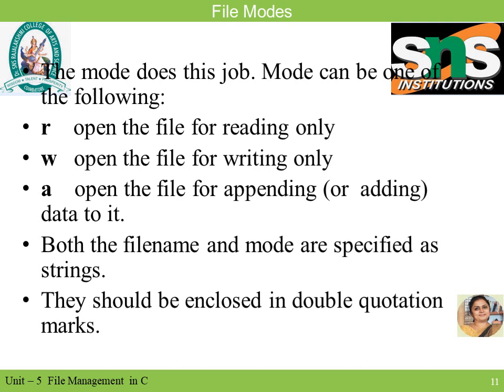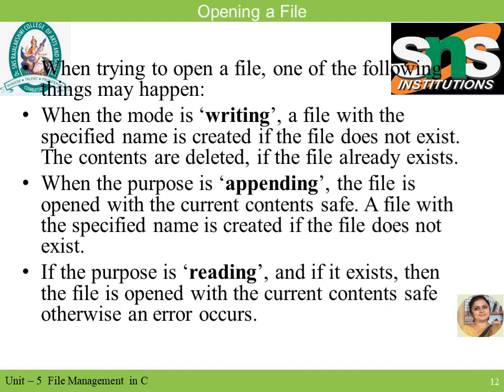Mode can be one of the following: read, write, and append. r opens a file for reading only. w is only for writing. And a is for opening the file for appending, or adding data to it. Both the file name and mode are specified as strings. They should be enclosed in double quotation marks.